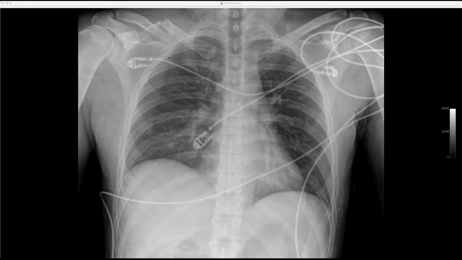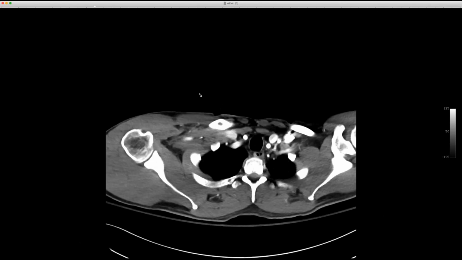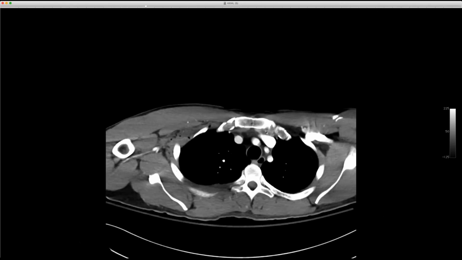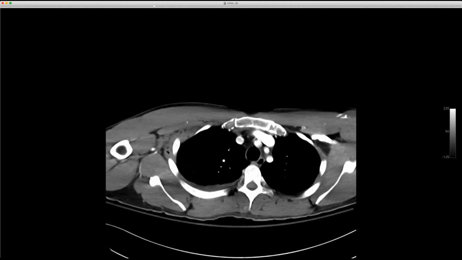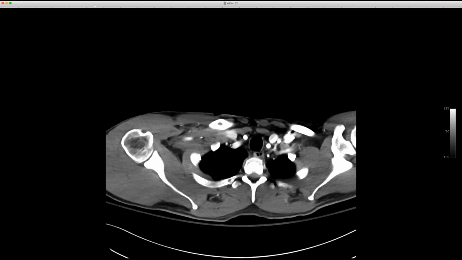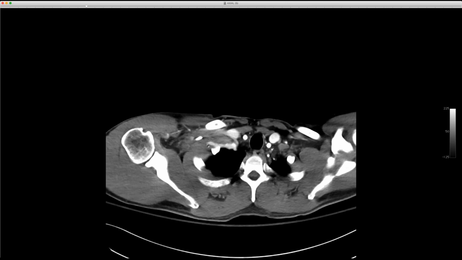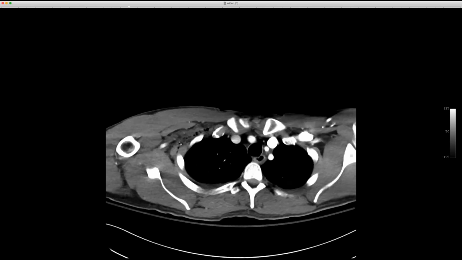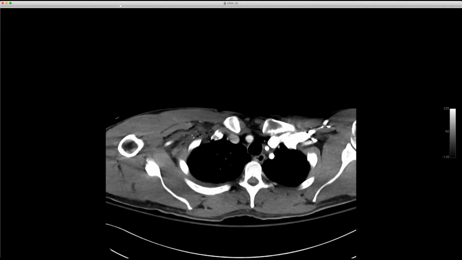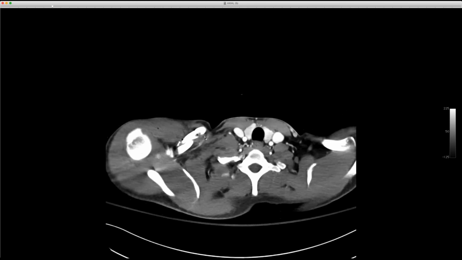So this was a trauma, a motor vehicle crash. It's a young patient. You can see there's just a clavicle fracture. We typically don't think too much of these, but he was actually having symptoms. So here's his CT, and you follow the subclavian artery here. You'll see it just stops, and it reconstitutes distally here. And then there's some subcu gas, and then there's the big fracture up here.